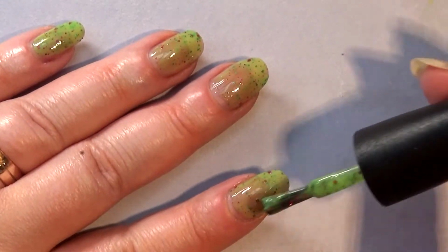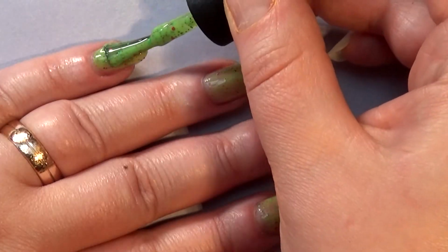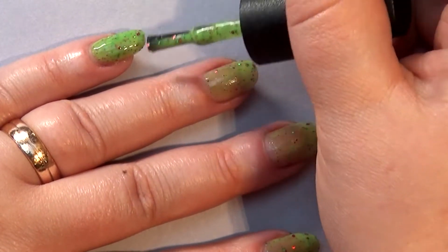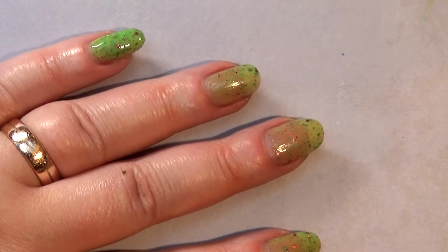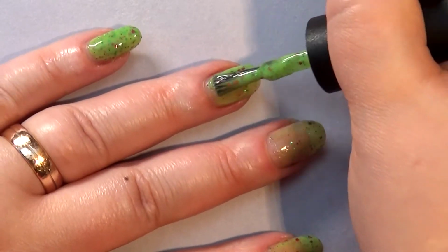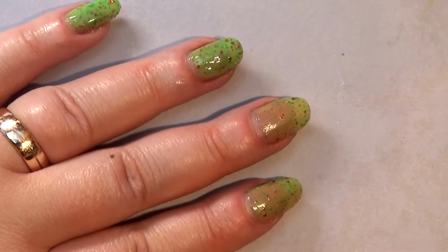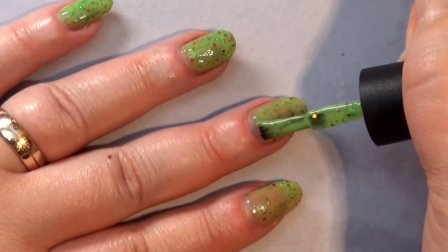I really like that. That was what got me into checking out this brand in the first place, because I saw so many swatches of her Crellies, and I just love that Crelly look where you have that 3D glitter sandwich kind of thing on your nails. I just like that.